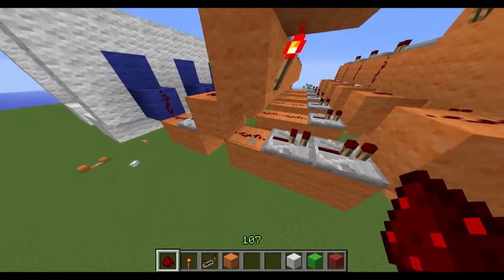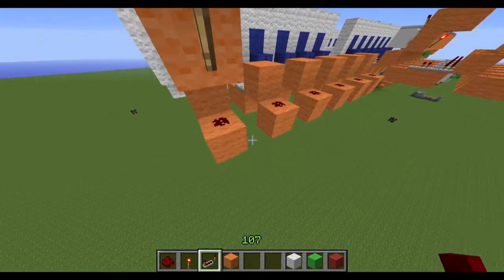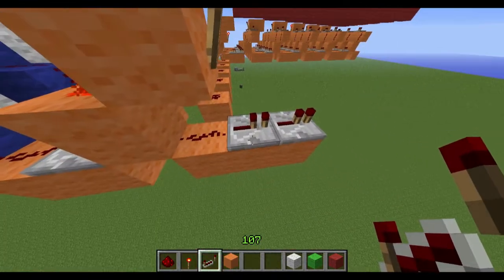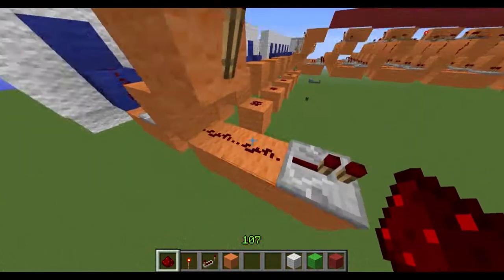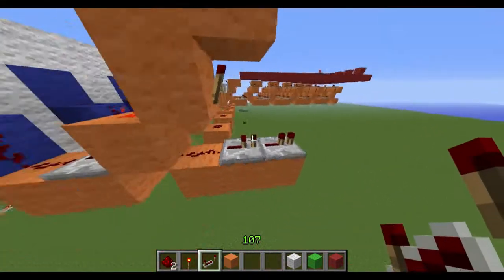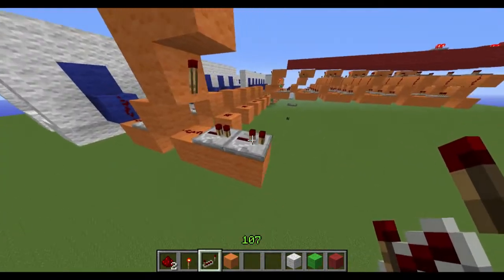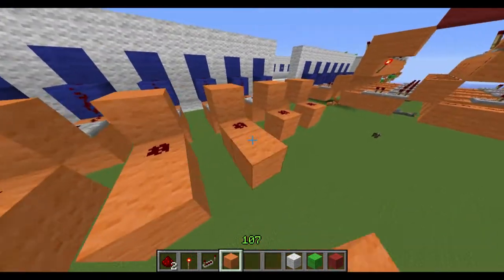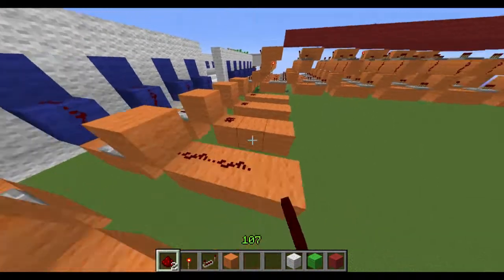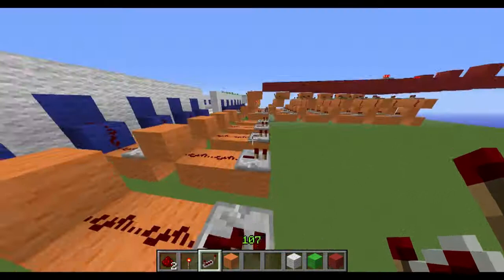So on this first one back here, you'll want to have 2 repeaters, because if you put a redstone right here, this will actually power this. So you don't want that. Oh, whoops. So you want 2 repeaters, and that makes sure that you don't have any looped signals. And then you'll want to bring these out too. You can put dust on these, it doesn't really matter, and then repeaters like that.